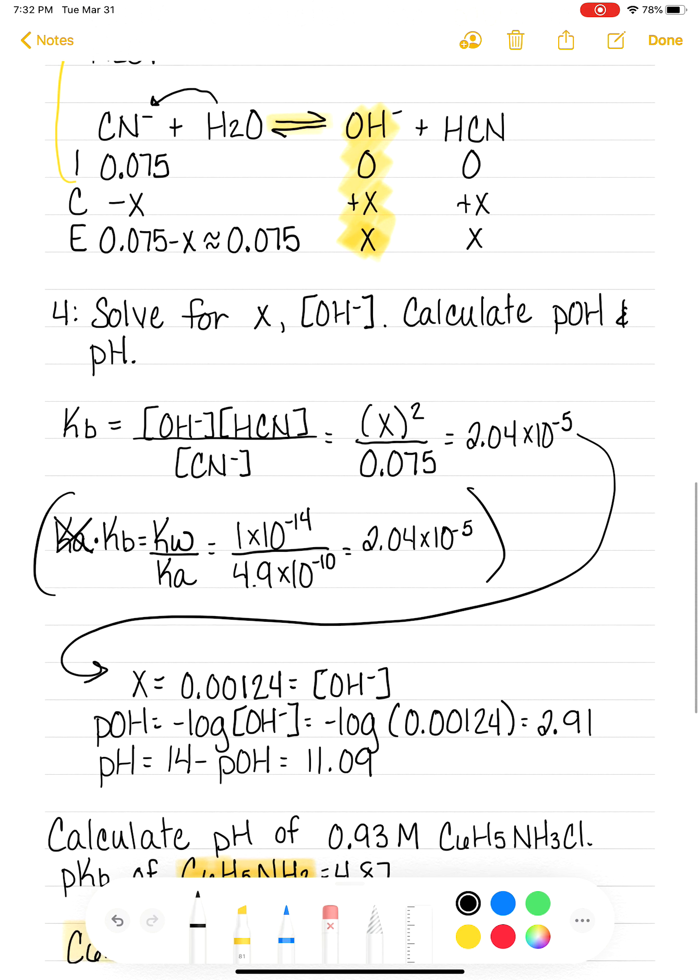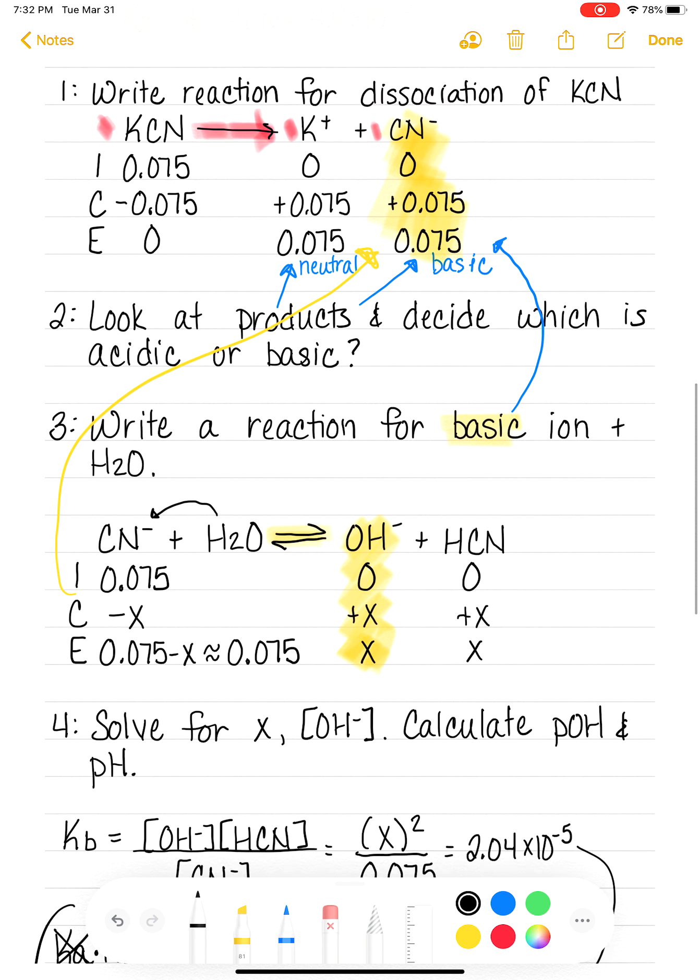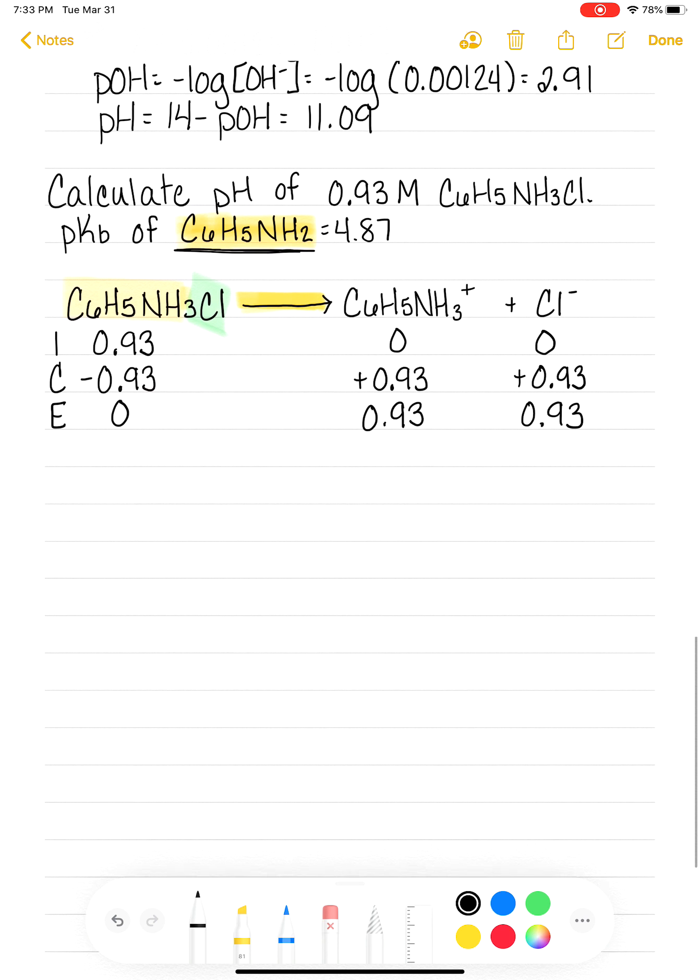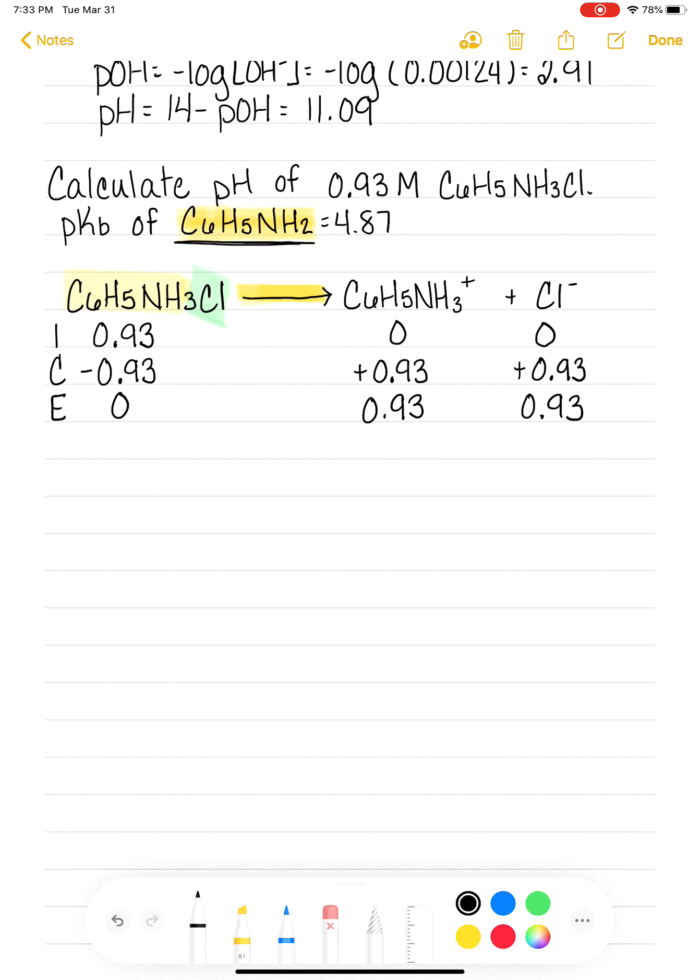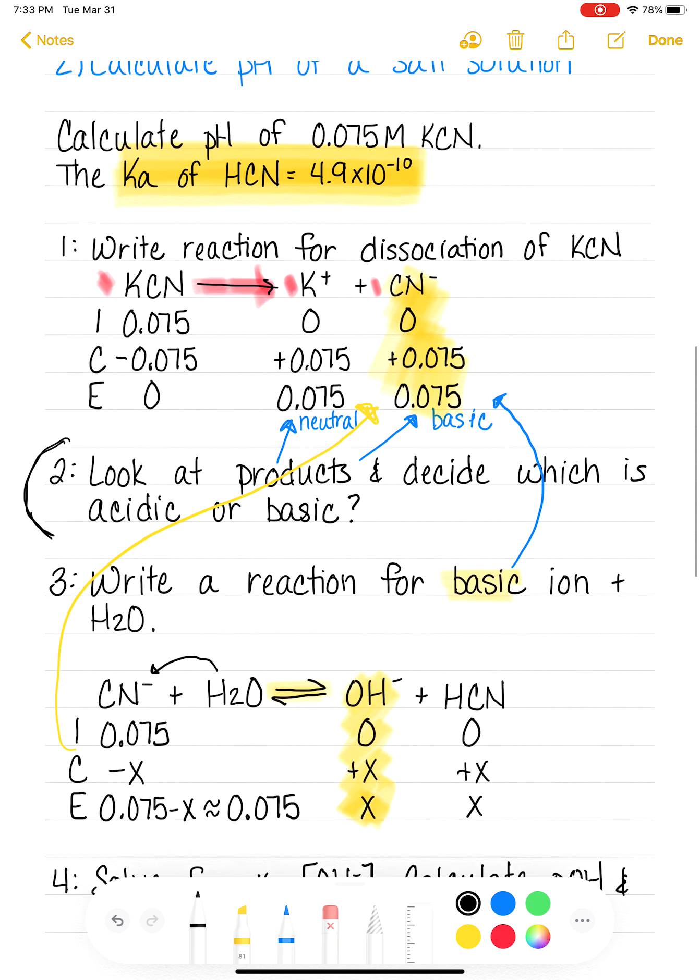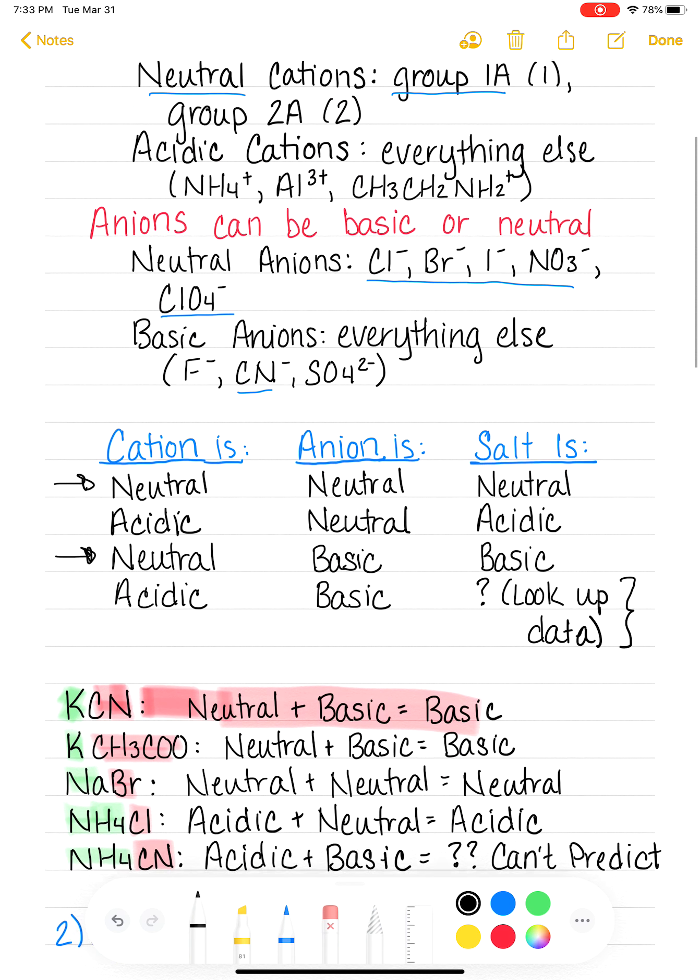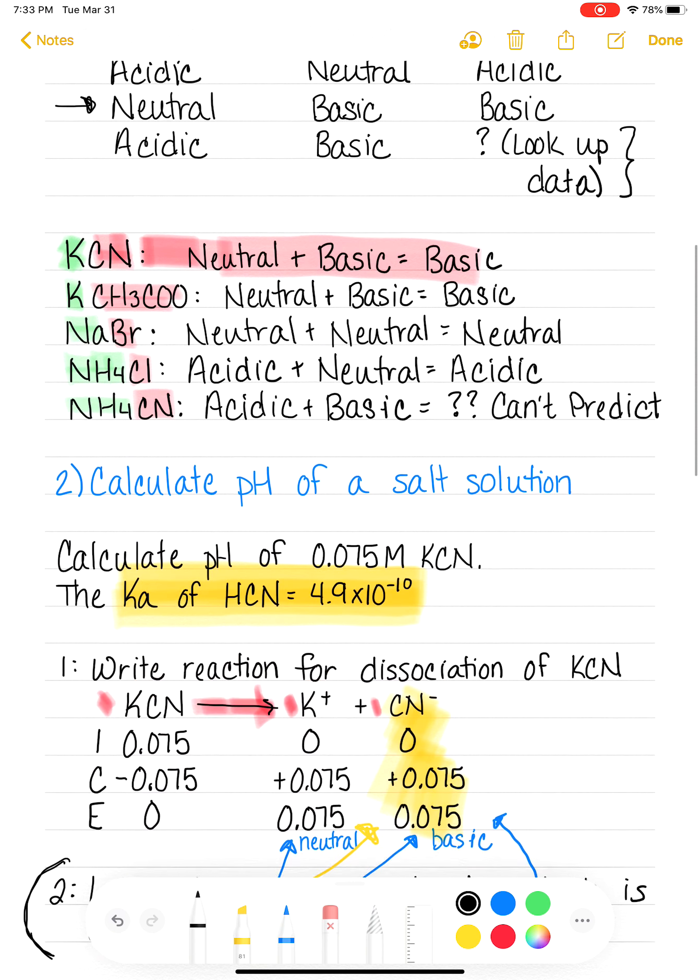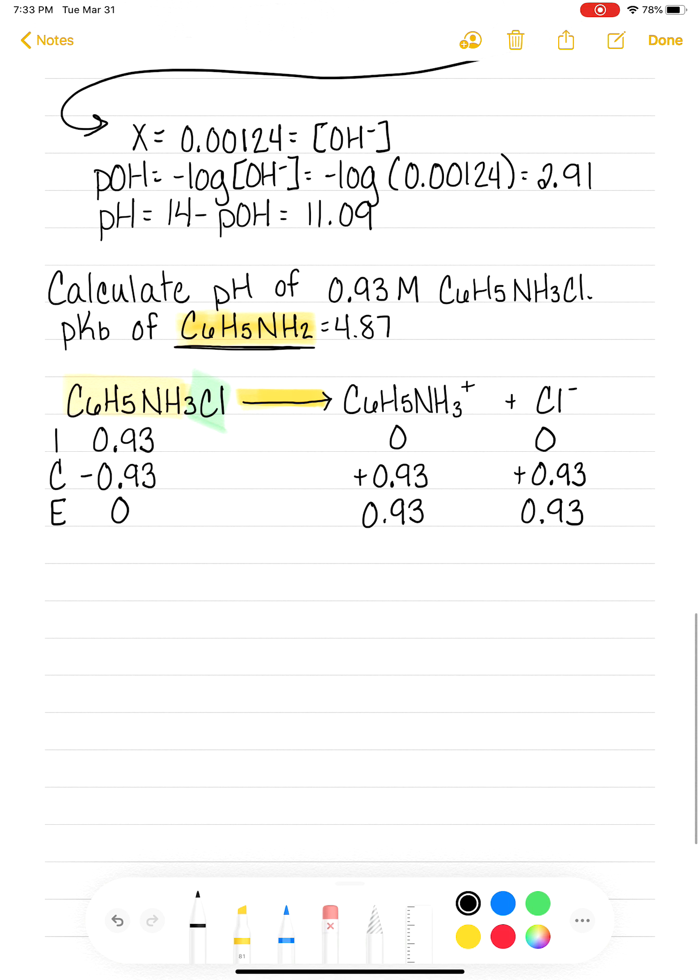Now let's see what's next. Step two, look at the products and decide which one is acidic, which one is basic. We've got to classify these guys. Starting with the cation, we've got C6H5NH3+. For our cations, neutral cations are the ones that are in group 1A or 2A. That's not what we have. We don't have a group 1A or a group 2A. So that means that this cation is acidic.